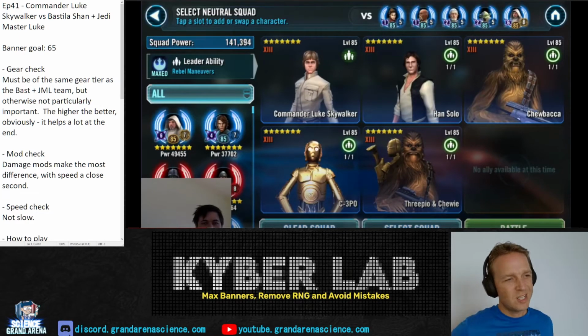In this episode, we're looking at a CLS, Commander Luke Skywalker, versus a Bastila Shan-led Jedi team with Jedi Master Luke in there, but no Wat. That fight is a little bit different. Still doable with this team, but a little more complicated. Here in Kyber Lab, we're looking to maximize your banners, avoid mistakes, and remove RNG altogether.